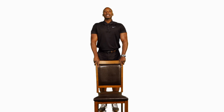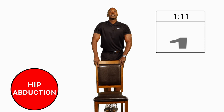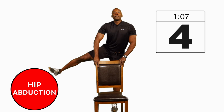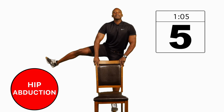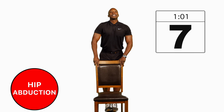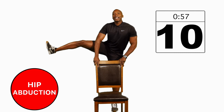Right leg, ready, hip abduction. Let's go, kick it out. 1, 2, 3, make sure you're in control. 4, 5, 6, let's get that leg up. 7, 8, shoulder height. 9, and 10.